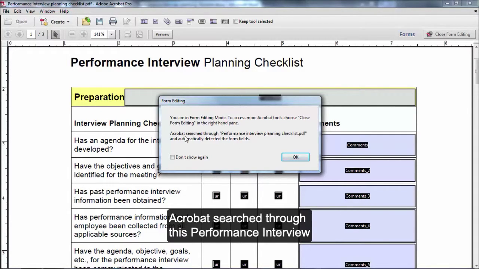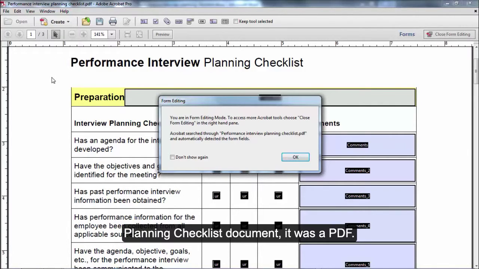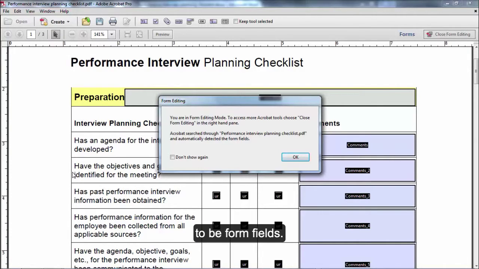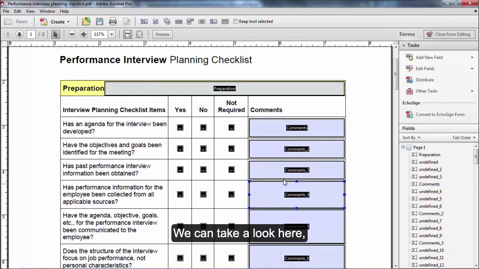So Acrobat searched through this performance interview planning checklist document. It was a PDF, and it automatically detected what it thought to be form fields. I'll click OK, and we can take a look here.